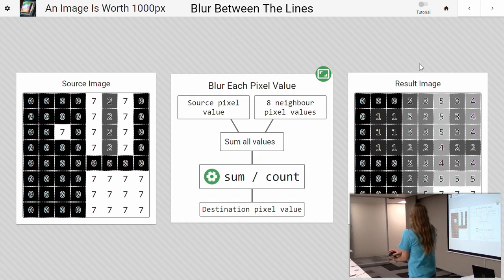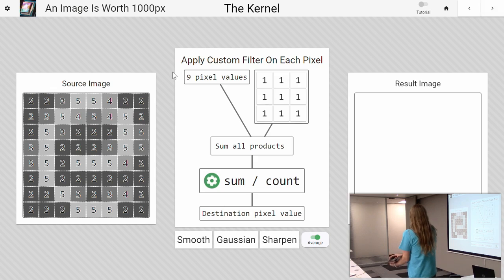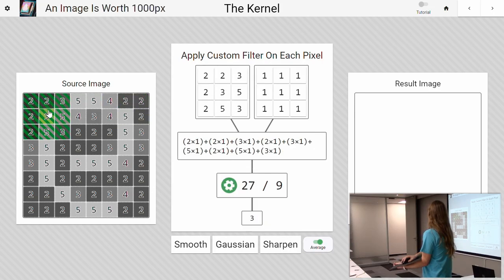What if we multiply each of those neighbors by 1? Sounds silly, it sounds ridiculous, but hear me out. We call this the kernel. We'll be multiplying each of those by 1. Now the idea here is you'll take a pixel on the left image, you will take one of its neighbors, multiply it by the corresponding kernel, and then use the sum of that divided by the count, and then you get an output. So something like this. For this pixel, we're going to multiply it by 1 on the other side, plus the other pixel multiplied by 1, plus the other pixel multiplied by 1. Just follow all the factors through here. You're going to end up with 27 divided by 9. That's really stupid. It's kind of the same thing that we had.